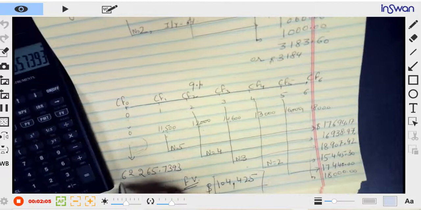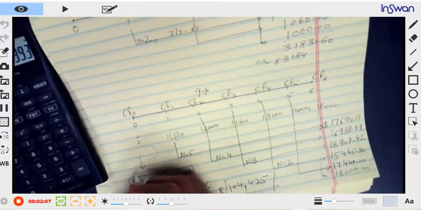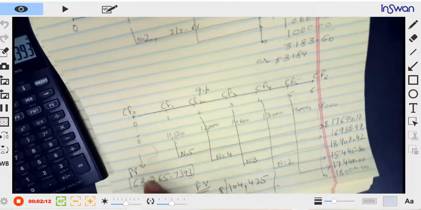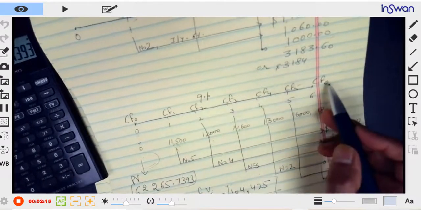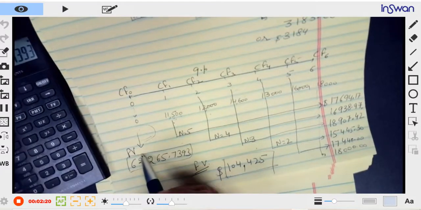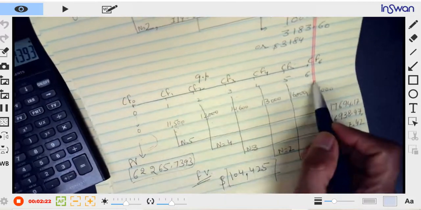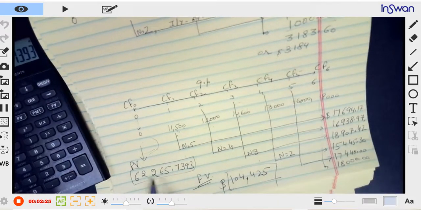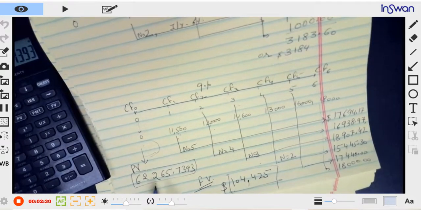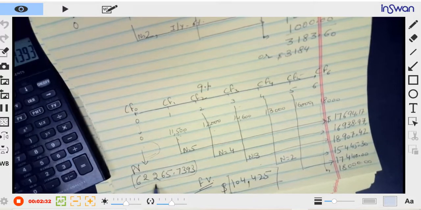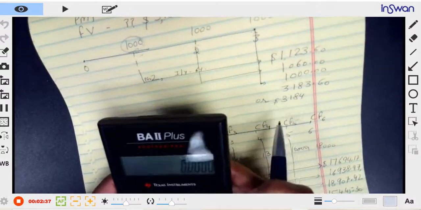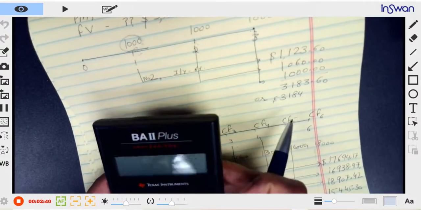So basically now we have just one single value. This is the present value. We know the interest rate. We know our time period n, which is 6, because compounding will start taking place from here and there will be 6 time periods up to this point. So we can calculate the future value of this single cash flow, and it would be similar to what we did in the previous video, one single amount. So let's do that.